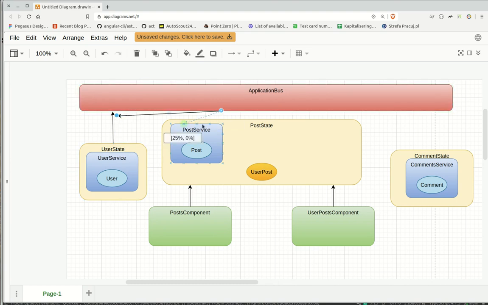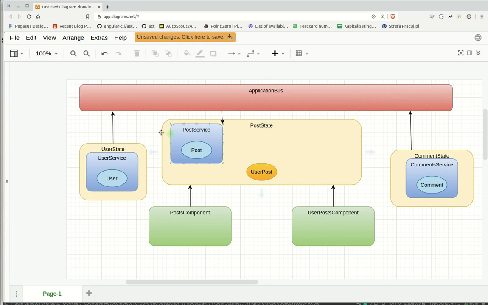So whenever you push data, you can push back and forth, but the idea is like this. These modules will not know about each other. They will know about the application bus only, and the application bus will have a dispatcher. You can dispatch things to it, and you can have a subscriber. You can subscribe to it.